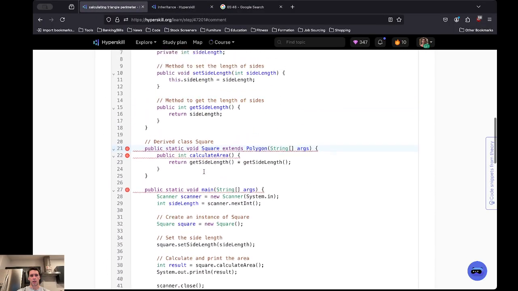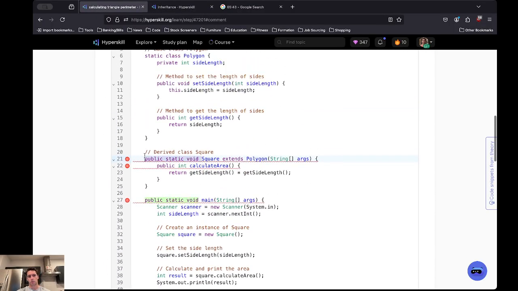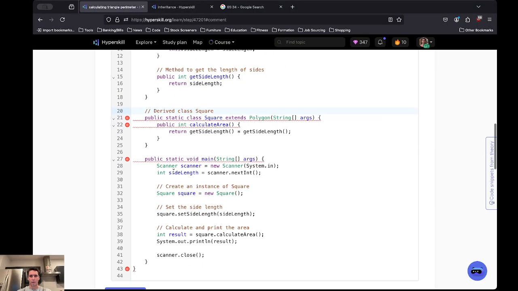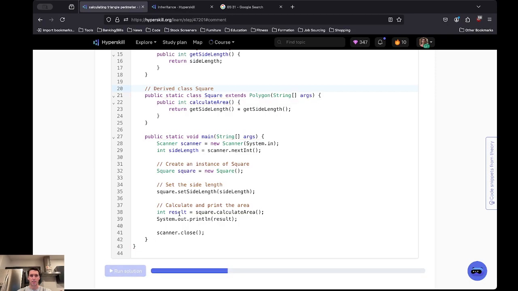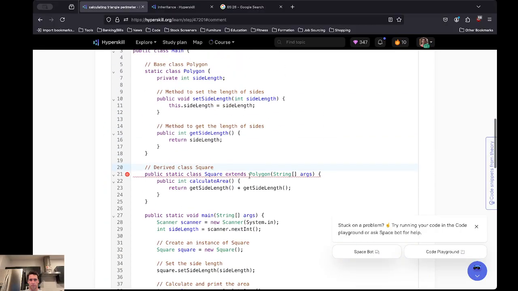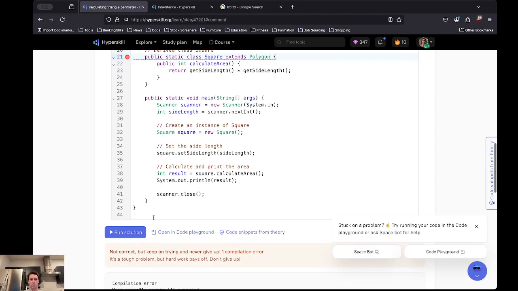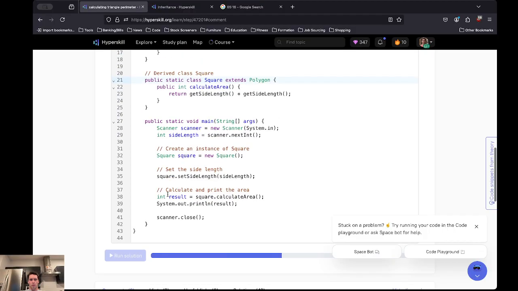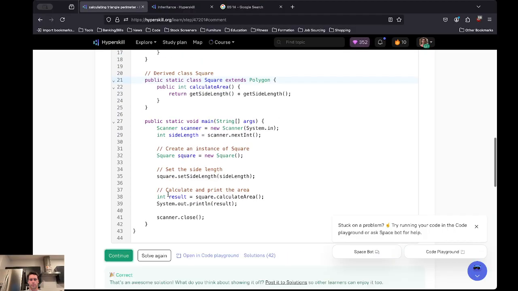So I would say public static class square extends. Is that what it wants? This doesn't make any sense. I don't believe it. Oh, and then I don't have to do that. Oh, that was the only error.